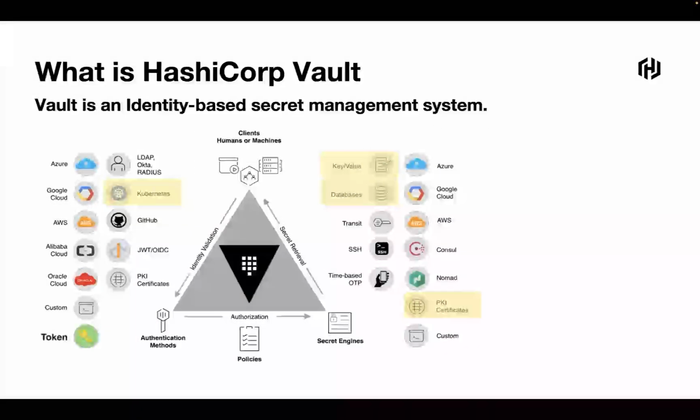Before I go further, let's just quickly look at what is HashiCorp Vault. So HashiCorp Vault is an identity-based secret management system. It manages various kinds of secrets such as key value secrets, dynamic database credentials, PKI certificates, etc. For accessing the secret, an application or a machine or a human user would need to identify with Vault from the identity of an authentication method. There are multiple authentication methods that Vault supports, but in this talk, we are interested in the Kubernetes auth method that is used by service accounts in Kubernetes. The authorization of an authenticated entity to a secret is done through policies. That's just a very high-level view of Vault, but it will help in understanding the rest of the talk.